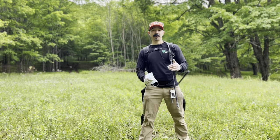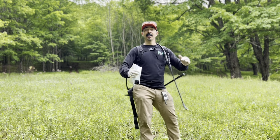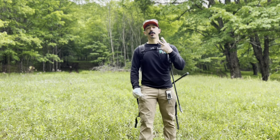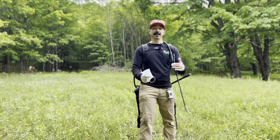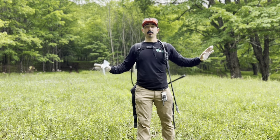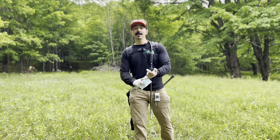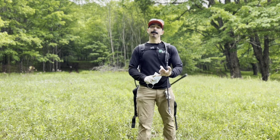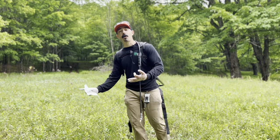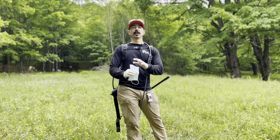What we're gonna do with this switchgrass area is nothing, just spray. No tilling, no mowing, no nothing. It is May 20th. We're gonna come through three times during the course of the summer and really just get this brown and dead to the dirt. That's the only process we're gonna do the whole summer, is just spray this three times. Now in May, probably do it when I plant my buckwheat in the middle of June, and then we're gonna hit it again at the end of the summer just to make sure it's dead going into fall. It's gonna look like you should set this on fire and it's gonna be gone.